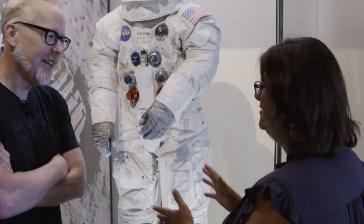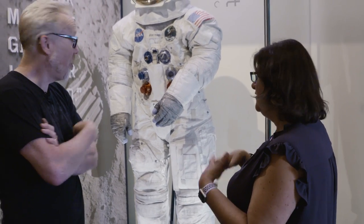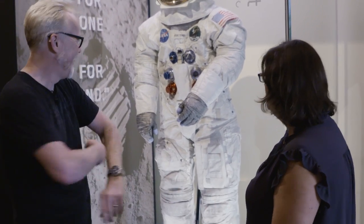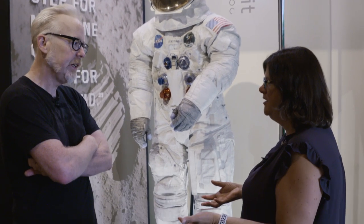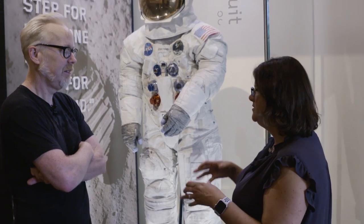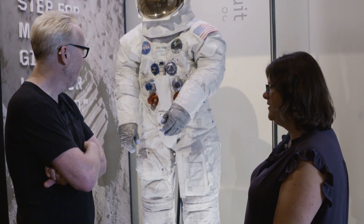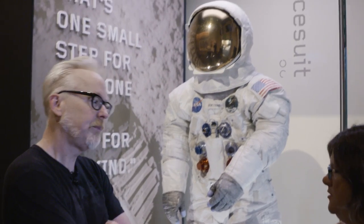As you know from putting on your own spacesuit, we had to build a mannequin inside — it's really hard to get in these things. You have to open up the back and it's kind of like doing surgery. Our mannequin uses a new lightweight aluminum structure. We started with Neil Armstrong's measurements, knowing that the suit had shrunk a little bit, and entered them into a CAD program on the computer, and sort of built the mannequin from that.